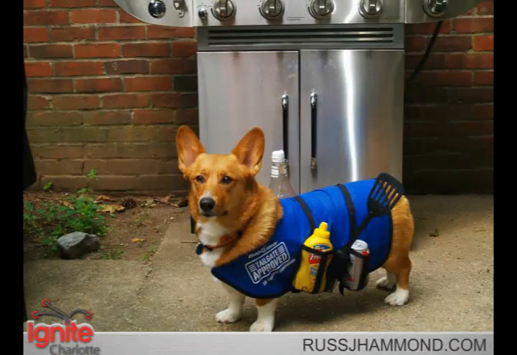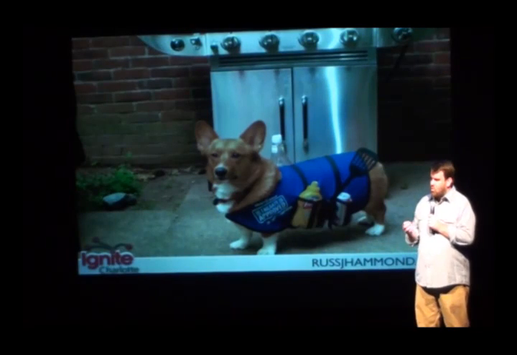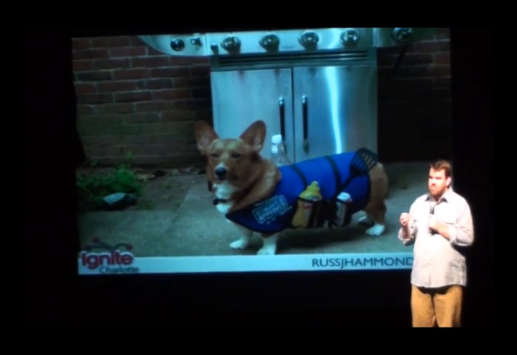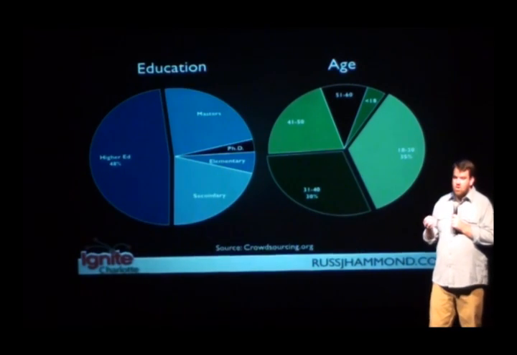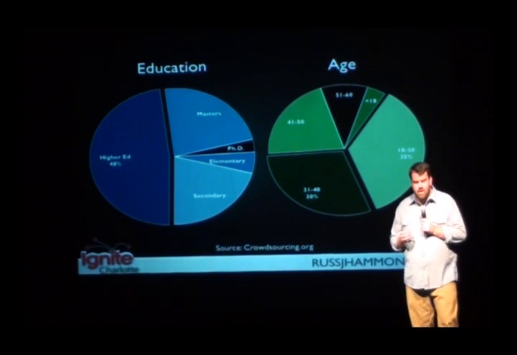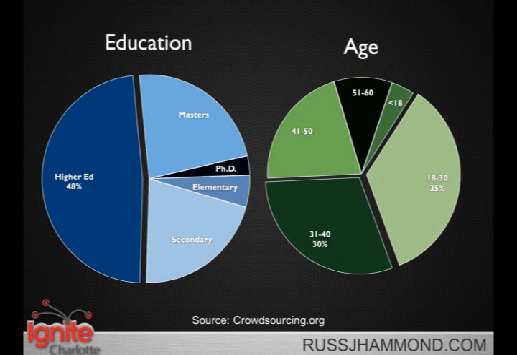So, for example, say the Smithsonian has a catalog of 100,000 images, and this one comes in. A computer can see there's some writing there, but it doesn't know that that's a handsome corgi sitting up front with a spatula and mustard and sitting in front of a grill. They would have to send that to someone else, a human, to figure out what exactly is going on in that picture.